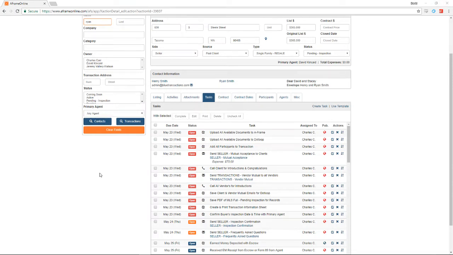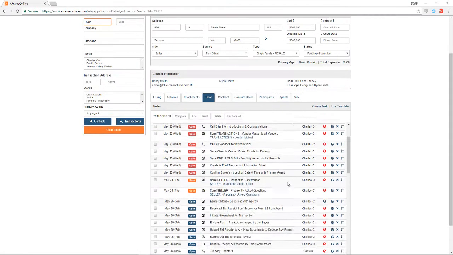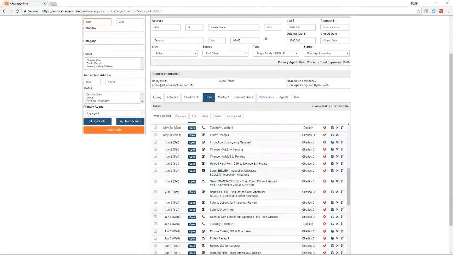So, the cool feature of automatic email templates is accomplished by, in the task template, we determine which email template we want it to use and what we want the task to say. In the system, I've made it really simple to just reflect, like send the seller mutual acceptance to clients so we know who it's going to. That comes in really handy when you get down to that Form 35R where you're not sending it to the lender. And this just serves as a reminder, don't send the 35R to the lender unless you're asked to do so.